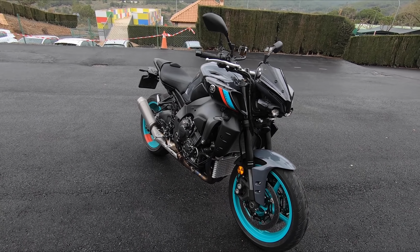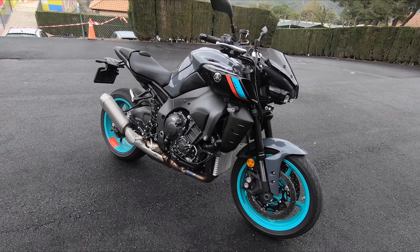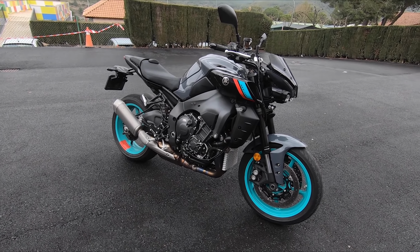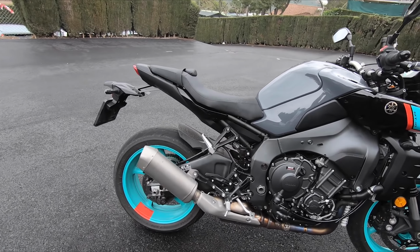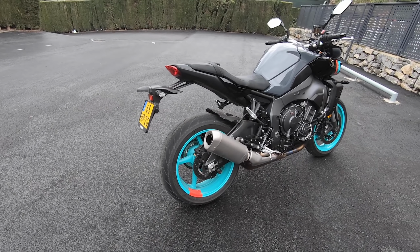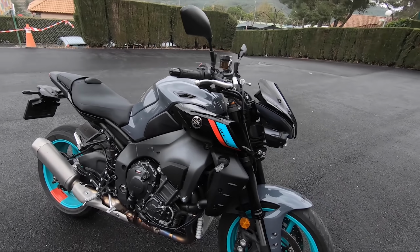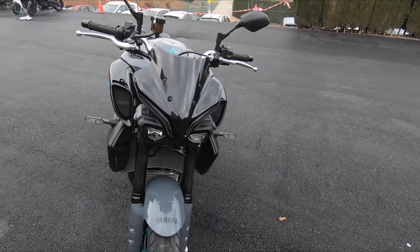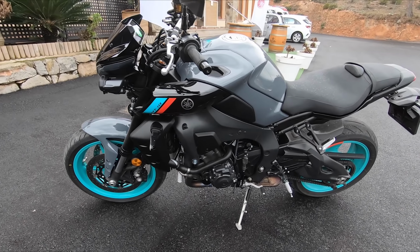And the MT series is a bit of a saviour for Yamaha. Previously, this was a brand that was suffering a bit with kind of boring bikes, but not anymore. When the MT series came out, there have been just over 420,000 MTs sold since the launch, which is obviously quite a lot. And it's a European dominated market, and in particular, this is a bike, the MT-10, that's been dominated by the UK. Little old UK is the most successful market in Europe for Yamaha. I don't know the exact numbers, but lots and lots have been sold.